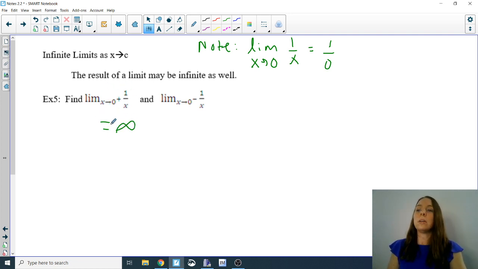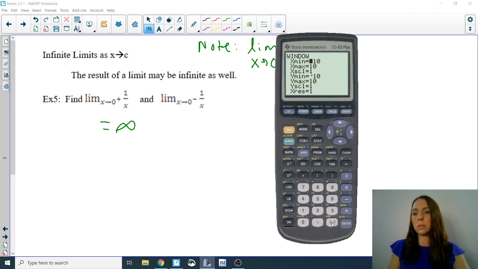So what we're saying here is that this is undefined. However, if we approach this function just from the right, we could call that limit value infinity. If I change my window a little bit here, just because I think sometimes it looks better when we look at a smaller window when we're approaching 0, you can see that graphically. So you're, again, starting at any x coordinate, and remember what you're doing. You're not moving to the right this time. You're not going to x equals infinity. You're going to x equals 0 from the right. So start anywhere to the right of x equals 0, go toward x equals 0, and notice that the graph shoots up. That means that it's going toward positive infinity.